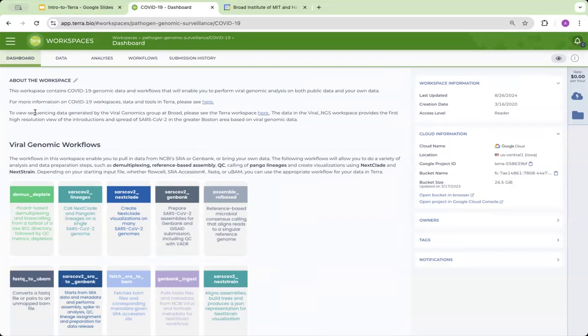I will also note that we can't edit this dashboard because, again, this is a public read-only version. But once we clone our own workspaces, you'll see that you have full access to edit this whole field. And it's actually just one giant markdown field. So if you're familiar with the use of the markdown language, then you can basically put anything that you like in this field. You can put graphics and links and charts and tables. So that's what the dashboard is for.